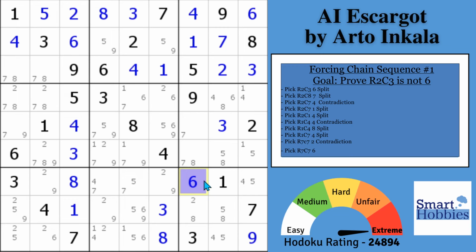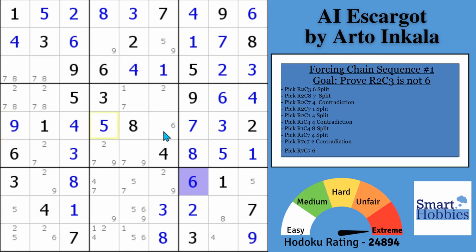Okay, so if this was a 6, if we can eliminate a 6 from here, we can make some more progress. You get a lot of solves here in block 6. All right, you get a lot of solves here in also column 7. You'd be able to look across row 5 and solve all that. And you get to do 5 and 2 in, you do all these solves here.